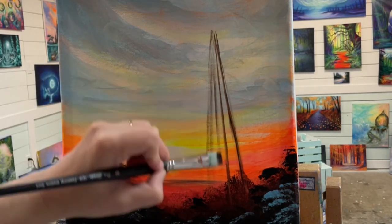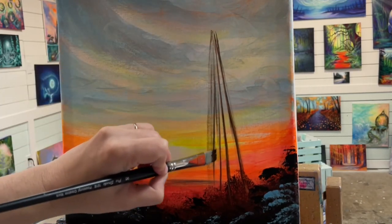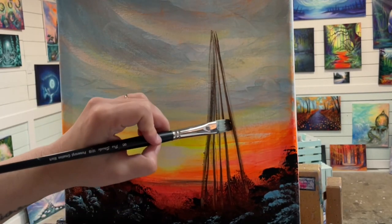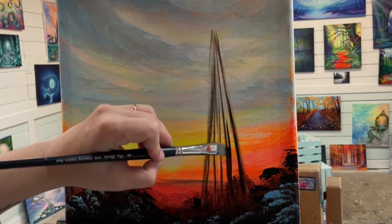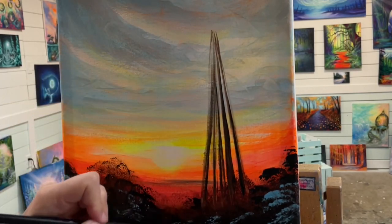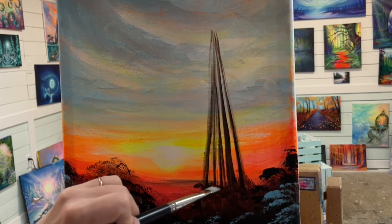I'm using black with a little bit of water at times just to make some of the areas a little bit lighter in tone and softer looking. But have fun with this, guys. Don't be afraid. Just go for it and you can do this. So all I'm doing is creating little lines that get narrower and narrower. I've got about 4 to 5, maybe 6 lines in there. Doesn't really matter. And it just looks like a really skinny, long triangle.